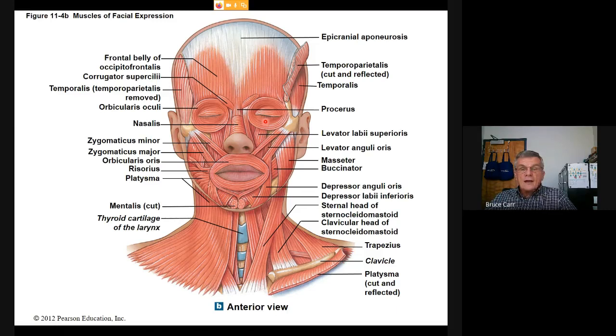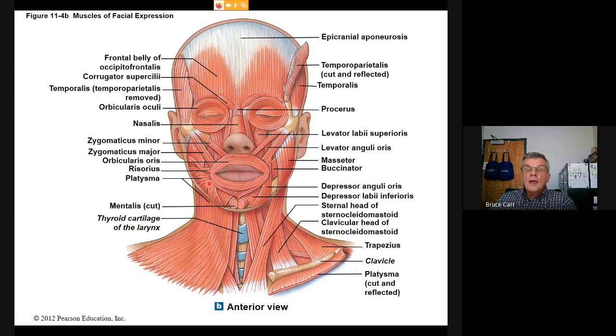This is a full shot of the face. And wherever you see this kind of pattern, lots and lots of different muscles, it means lots of different movements. Because these are small muscles, you're often moving something like the corner of the mouth up. You can see how this zygomaticus major would move the corner of the mouth up, and how this particular muscle here, the depressor anguli oris. Look at that name. Depressor means what?